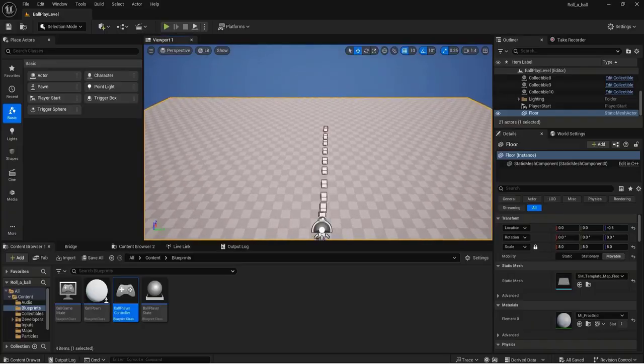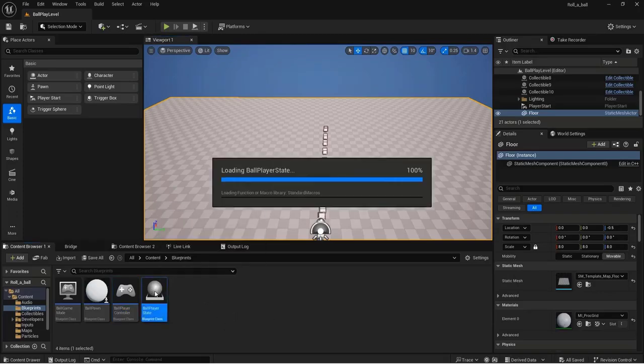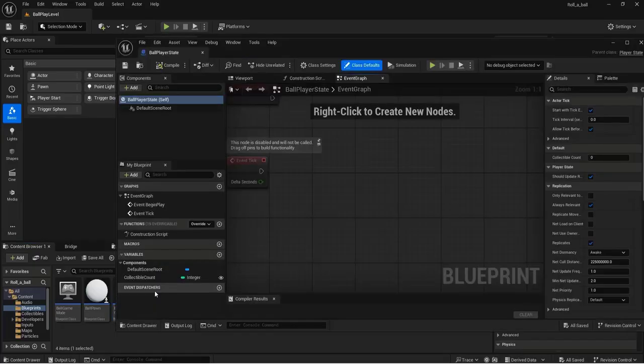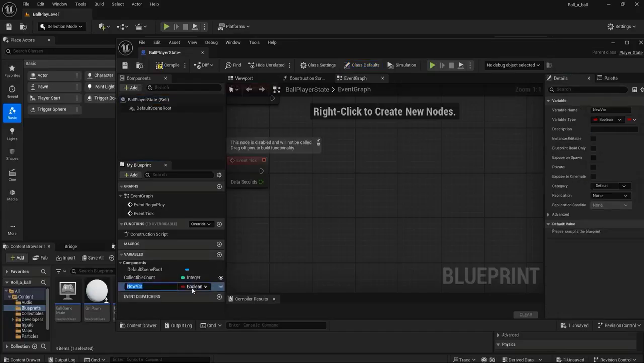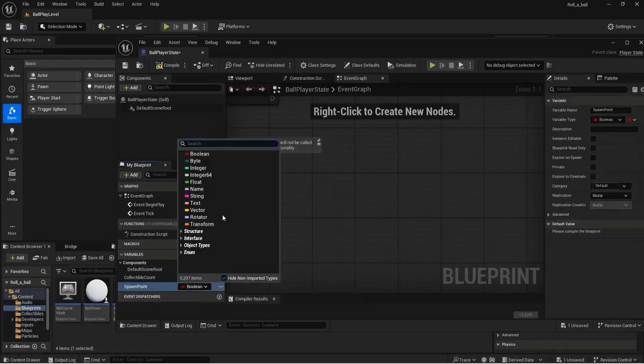So now we'll create the functionality, and then we'll put that functionality into a specific function. So we're going to open up the ball player state, and we'll add a variable here, call it spawn point, but this variable type is a transform.